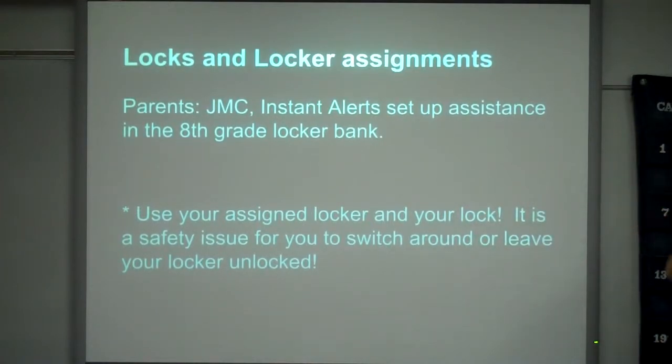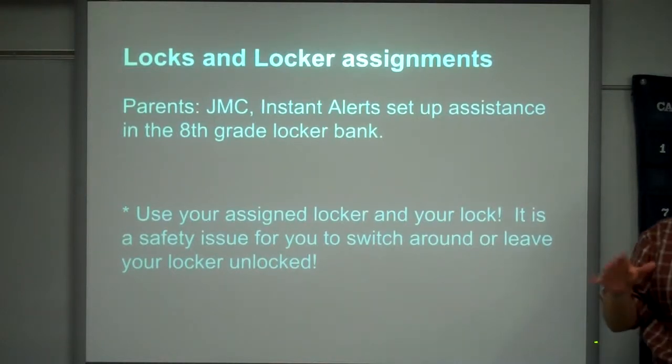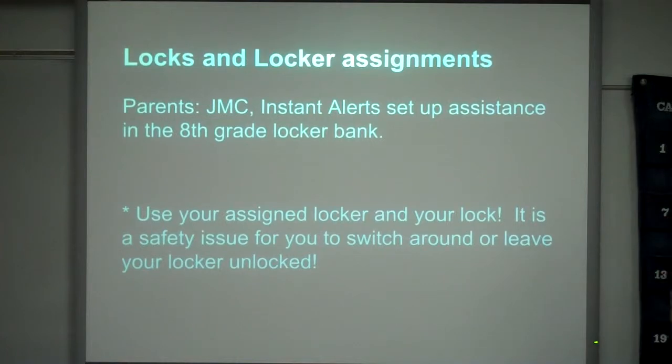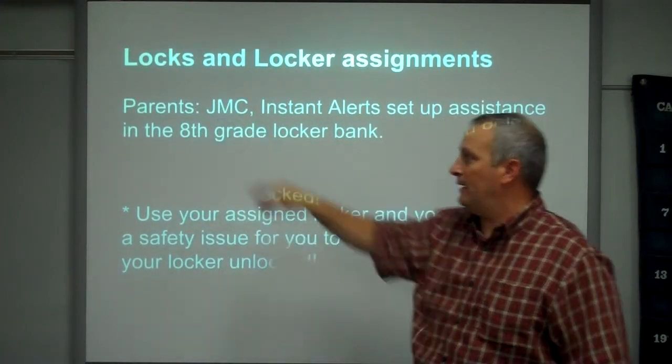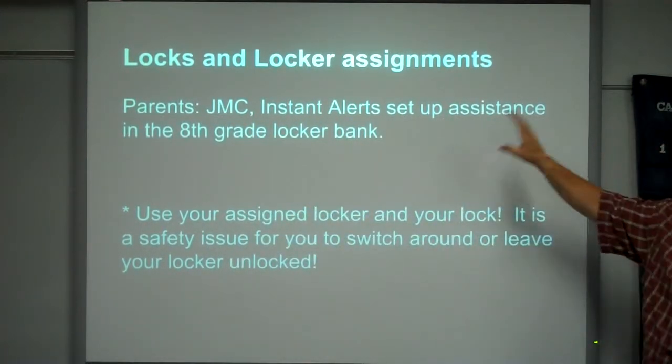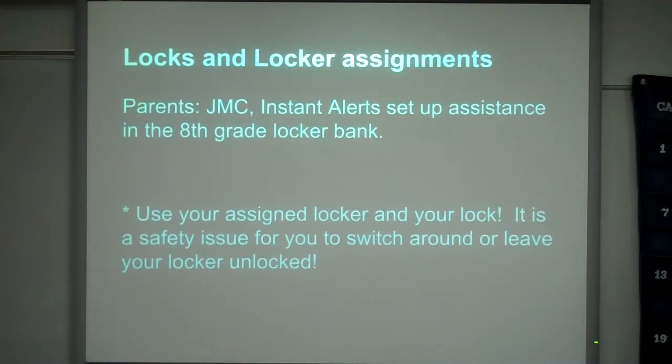Parents, if you need help with JMC, getting set up for instant alerts, or any other technology questions, you can go to the 8th grade locker bank, which is right over there. And they'll get you helped out there.